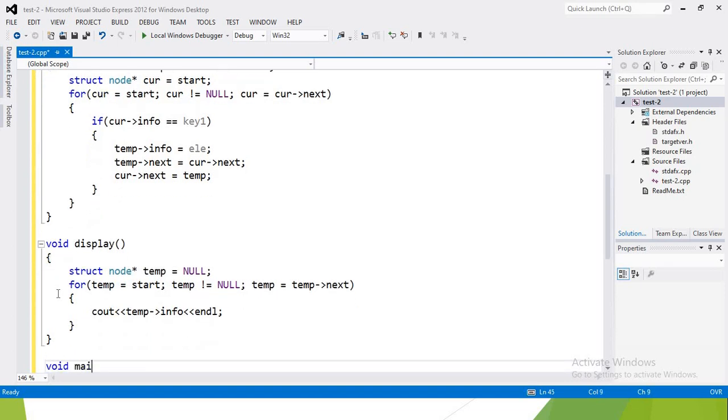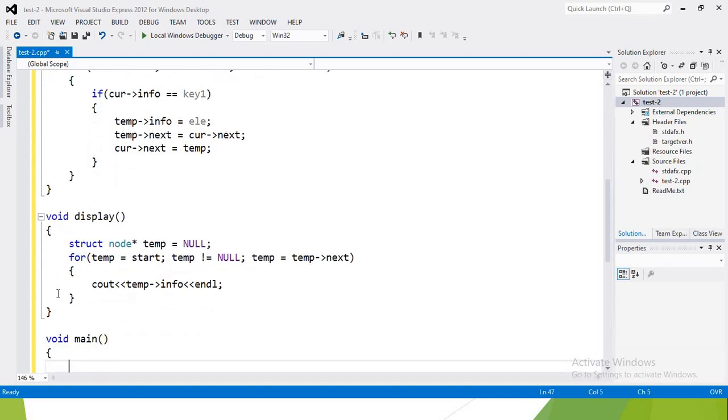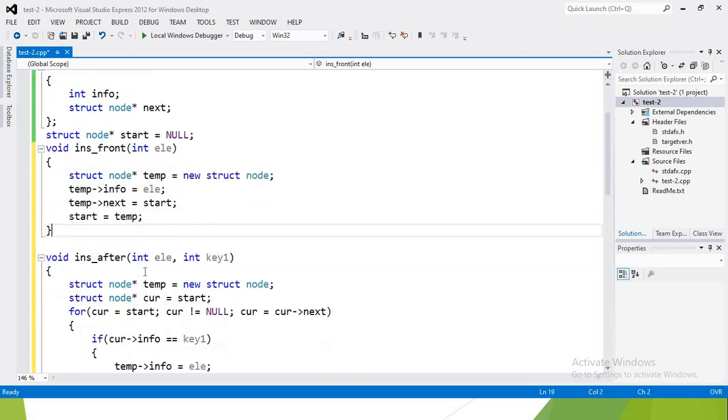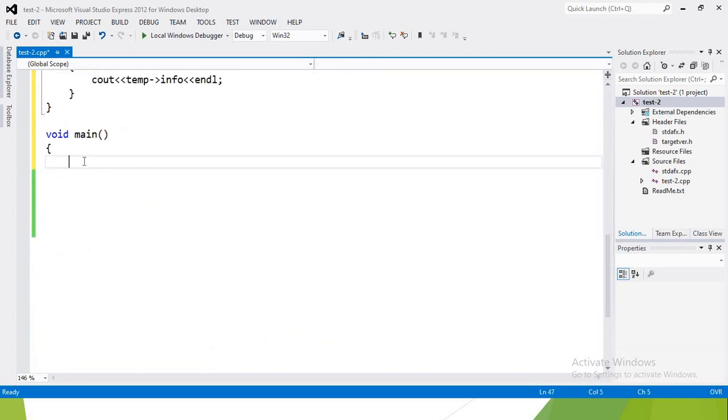Then comes the main function. In the main function I should call the insert front function first, because I need to have some elements before inserting a given element.